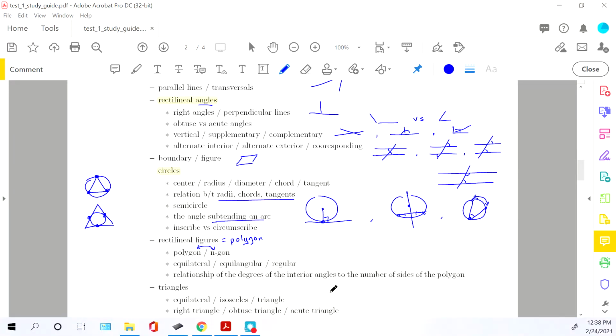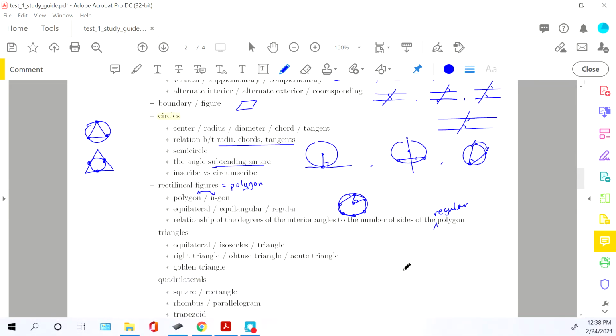Okay? And then, you can actually calculate the degrees of the interior angles based on the number of sides of your polygon. So suppose we have this polygon, and strategically here it would have to be a regular polygon. Pretend that's a regular polygon. Notice what you would do here: you would just take 360, divide by the number of sides, and bam, you're able to find that angle.